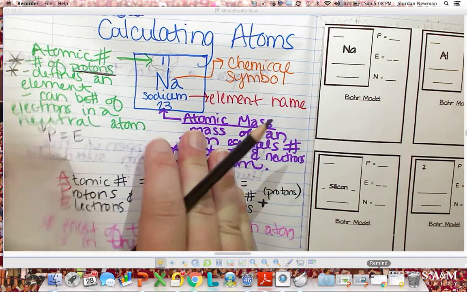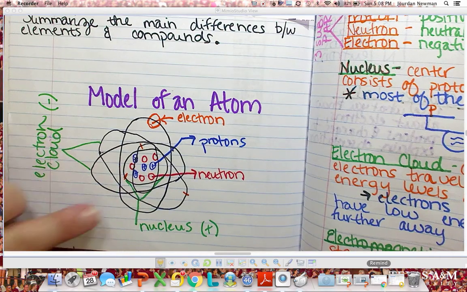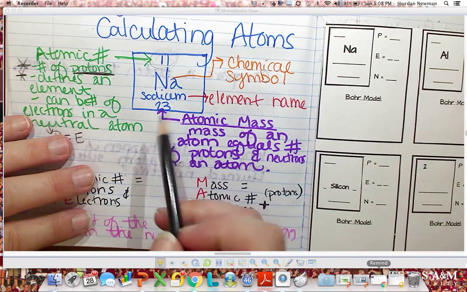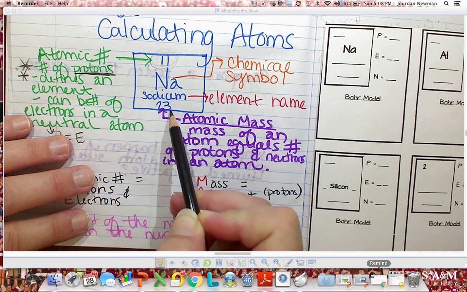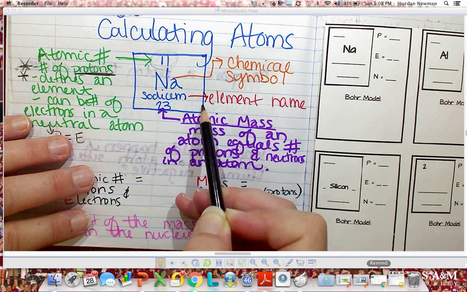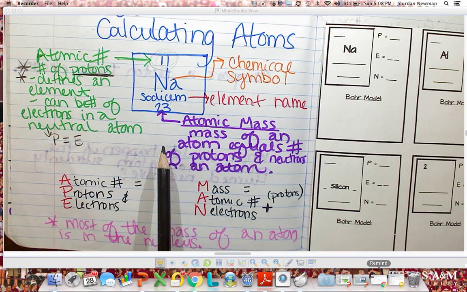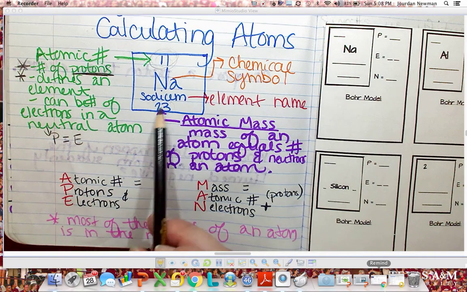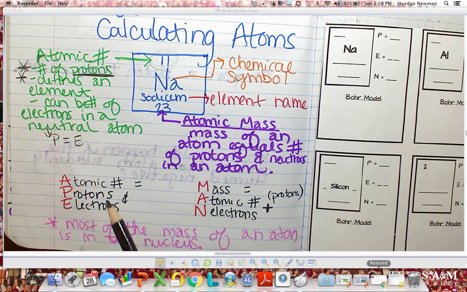So again, going back to our example that we drew a few days ago, most of the mass we find is in the nucleus of the atom. Now, on the real periodic table, you'll see a number that's not exactly rounded like this. It'll have a decimal at the end. And that decimal accounts for those tiny, tiny electrons that are just slightly bigger than 0. But for most purposes, we can round this number and just talk about our protons and our neutrons. So when we start drawing atoms, we have to calculate how many protons, electrons, and neutrons they have.